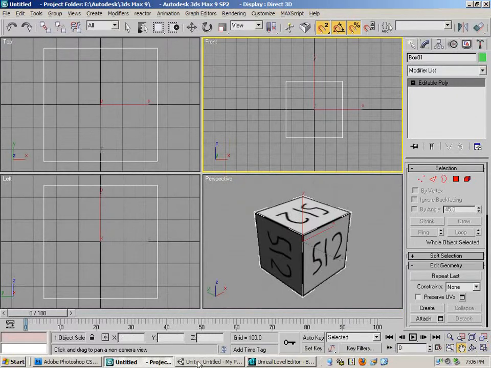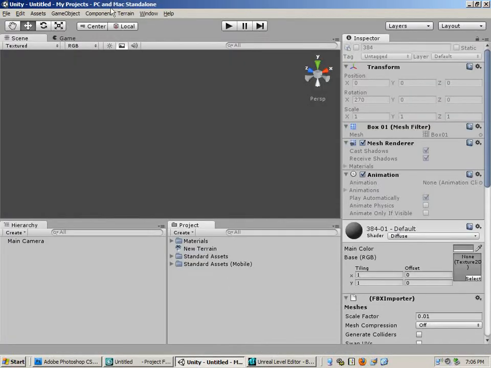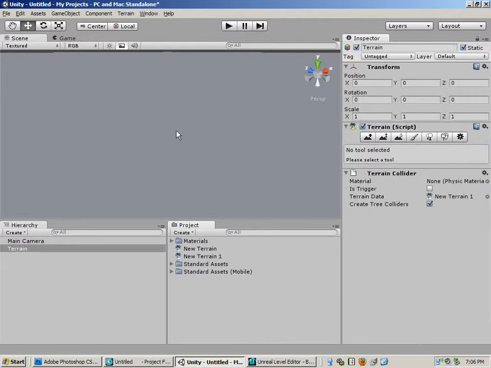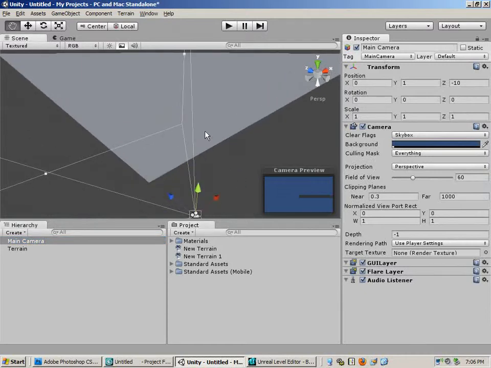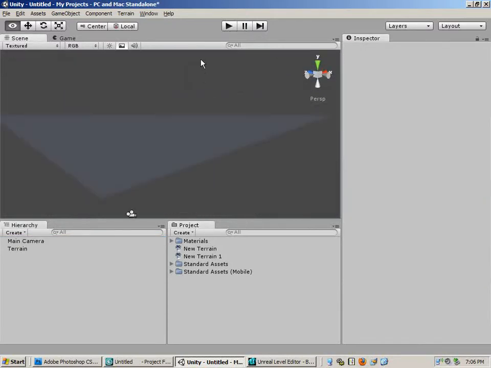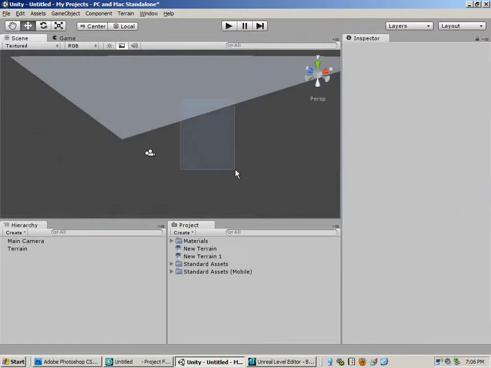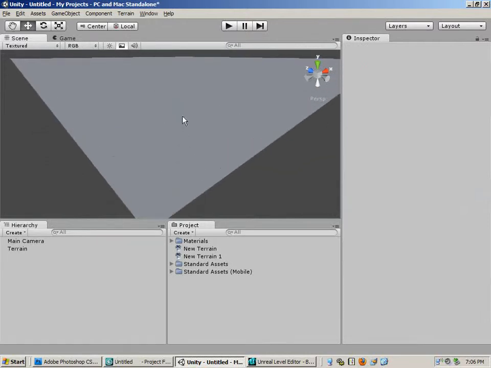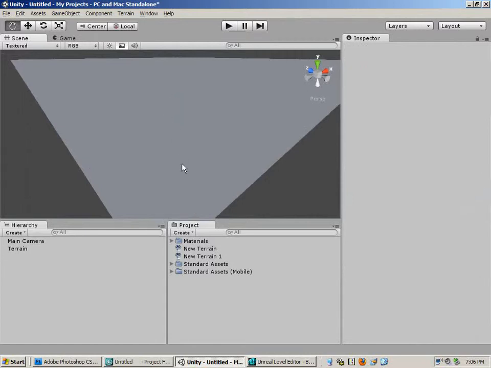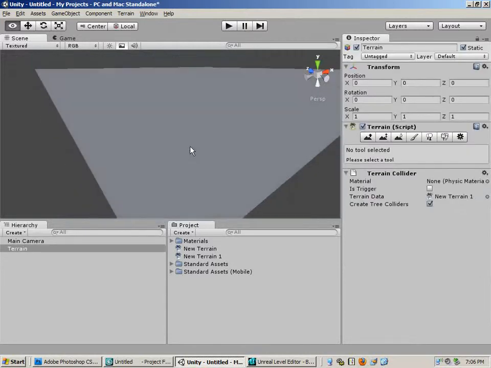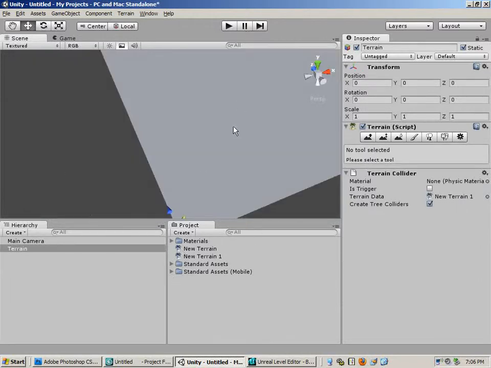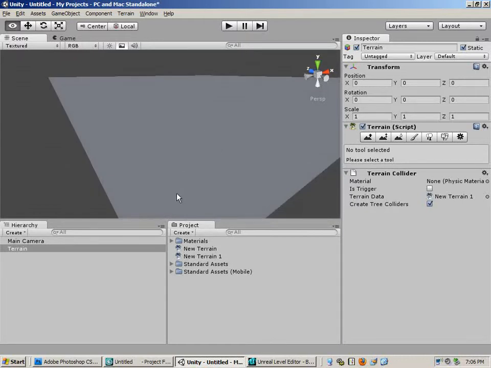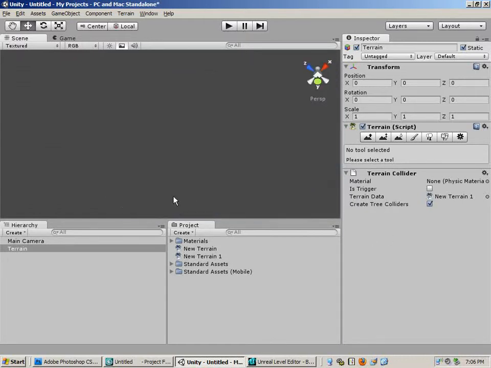It's kind of hard to explain what I'm trying to teach you here. Anyway, we've now exported it, so we're going to go over to Unity. In Unity, we're going to go to Terrain, Create Terrain, because obviously we want to be able to see what's going on. I'm going to double click on my camera, and the reason I did that is so I can see where I'm going in here. Okay, so now we've got this new terrain, and we got my cat. Okay, and that's where we want it.